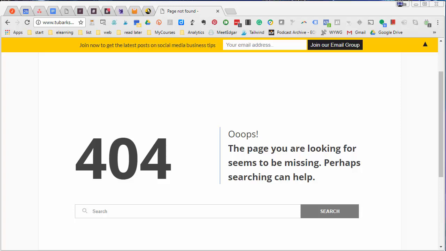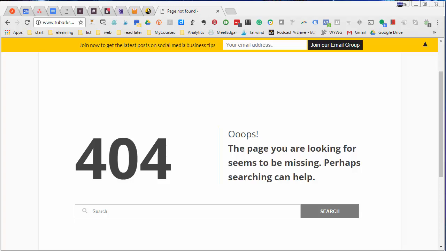Have you ever been looking for something on the internet, find a great resource, and when you get there, you get a 404, a broken link? Nothing is more frustrating. Now, as a business owner, if you have a website, there's a good chance that over time, links that you are connecting to will end up being broken. This leads to a poor experience for your customer, and it's one that you can control.